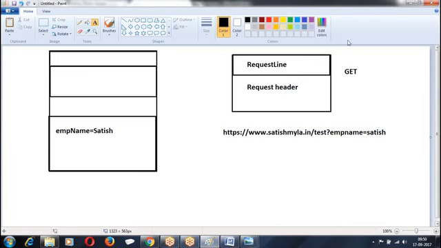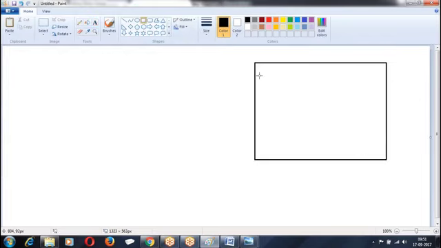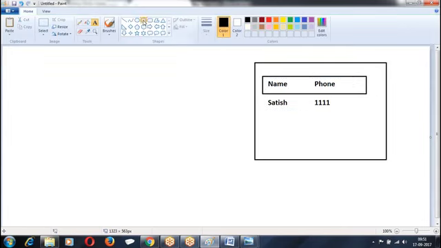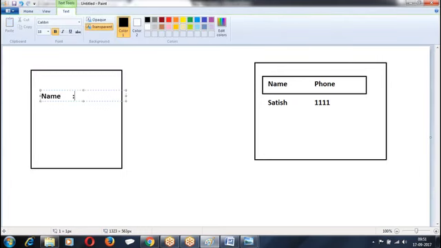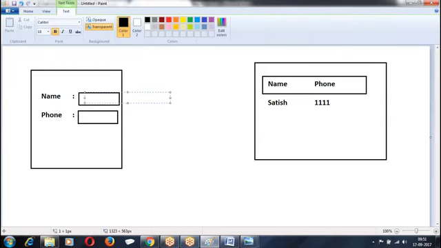Okay. Second one. What is that? Post. What is the meaning of post? Post means the same story. Now, so what is this?